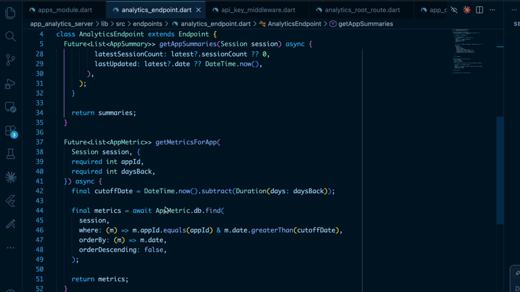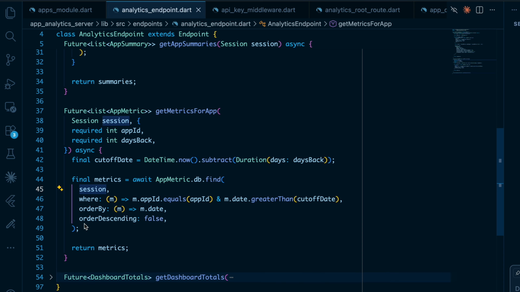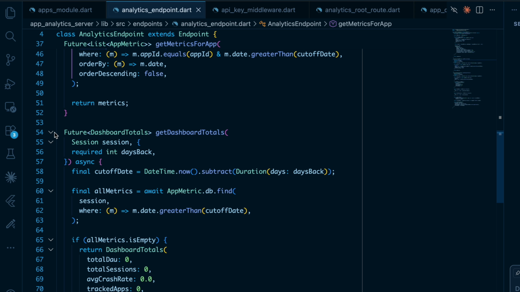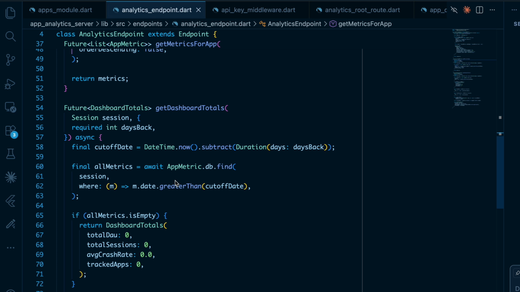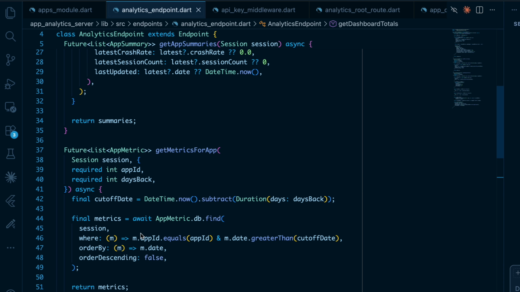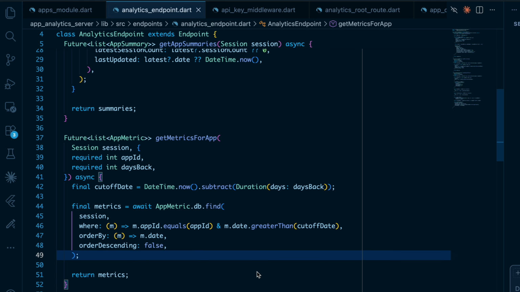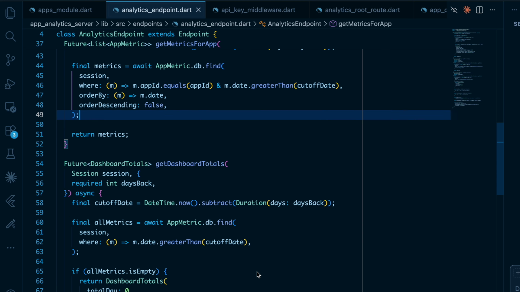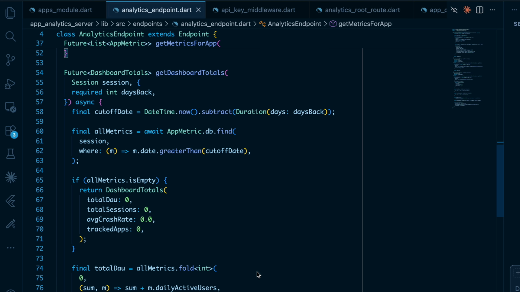Then in getMetricsForApp, we're communicating with the app metric model and finding the specific metrics for a specific app ID. Then in getDashboardTotals, we're also communicating with the app metric model, and we're doing some checks and conditioning here. Then we return the type DashboardTotals, which we're going to design. So those two, DashboardTotals and AppSummary, are two classes that we'll define next.